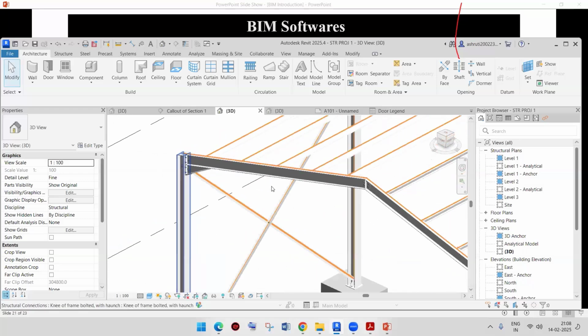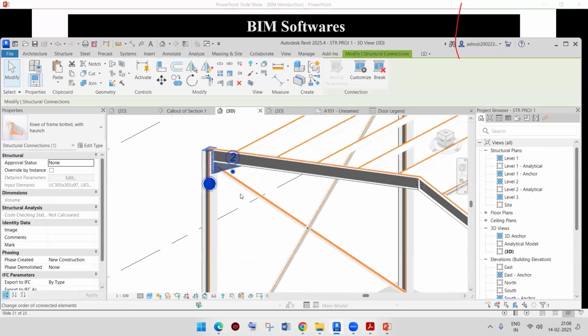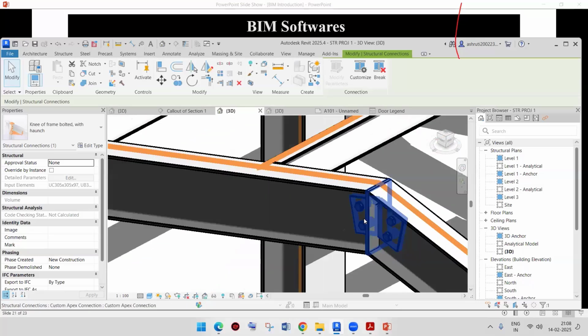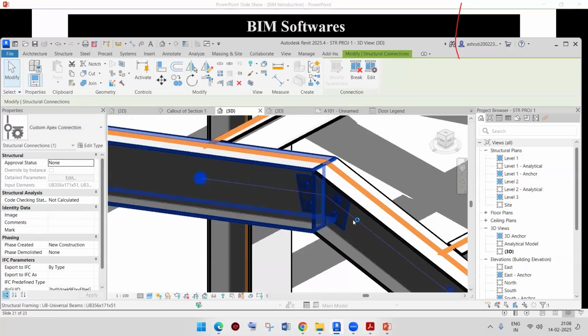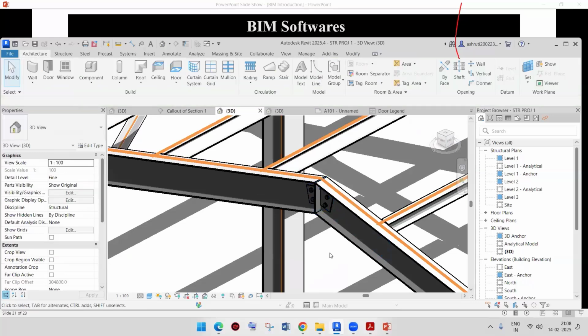And here you can see each and every connection is not a standard connection that comes with the installation of Revit. Here you can see this is one connection which I have, which is a custom connection. This is not the connection that comes with the standard Revit installation.